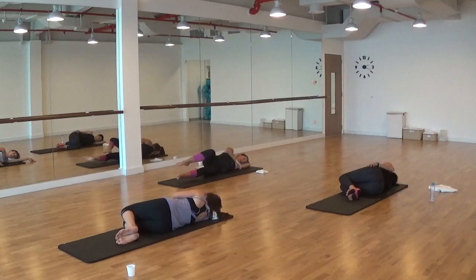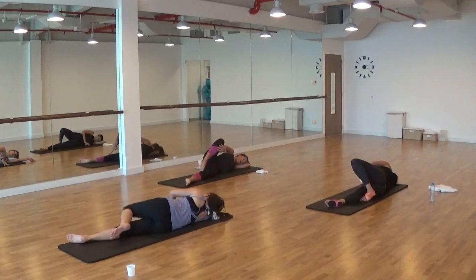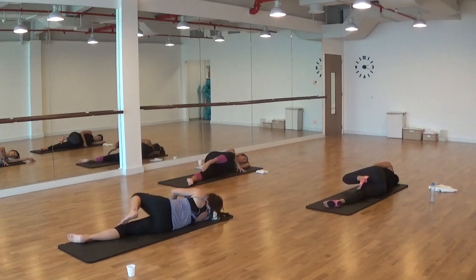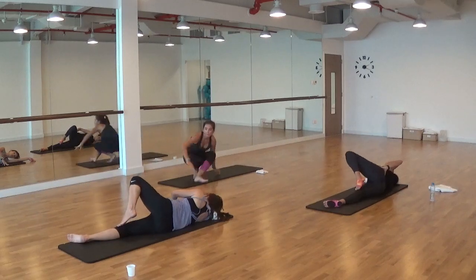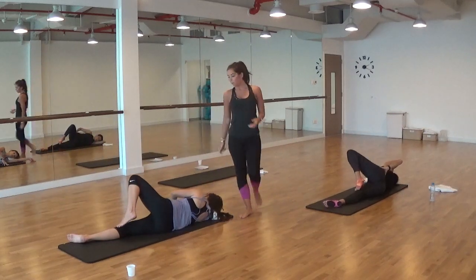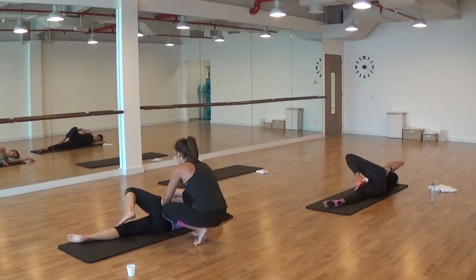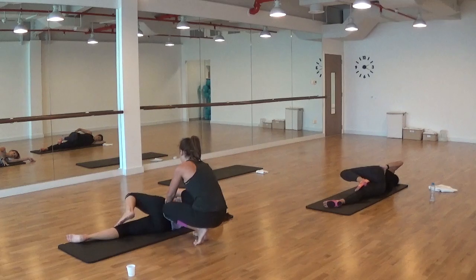Now extend your bottom leg and put your toe from your top leg onto the bottom knee. Leg should be in line with the floor, underneath waist lifted. Breathe in, breathe out, open, breathe in, close. For 3, breathe in, close. For 4, breathe in, close. For 5, breathe in, close. 6, breathe in, close. For 7, breathe in, close. And last one, for 8, breathe in, close.